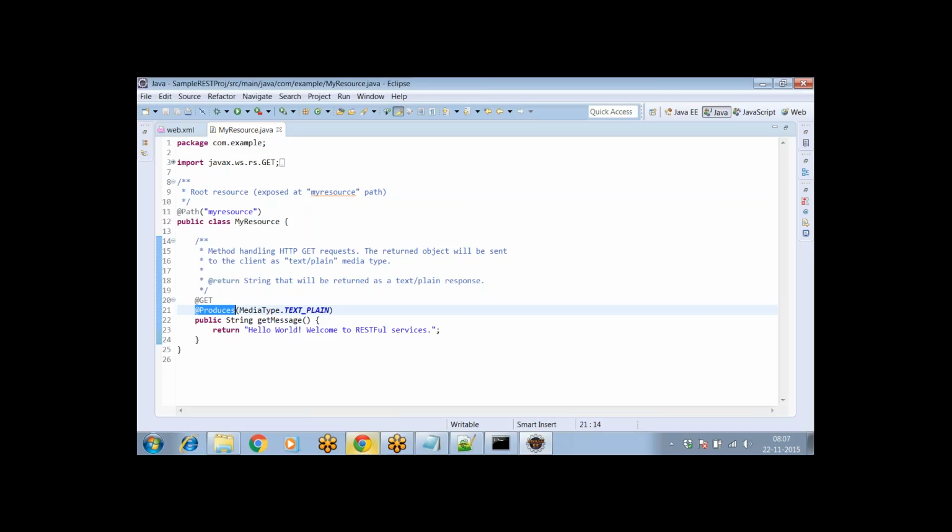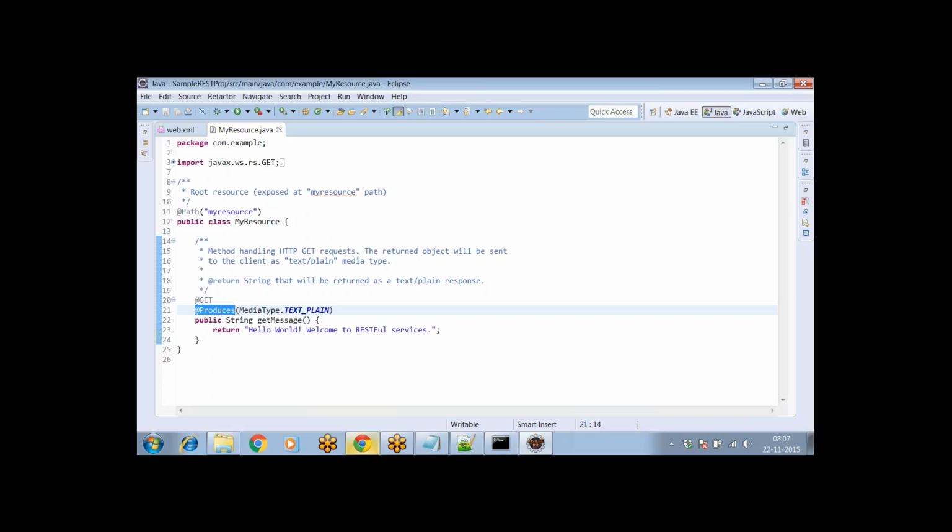You see, it returns text here, plain text. This way we'll be defining a RESTful service.